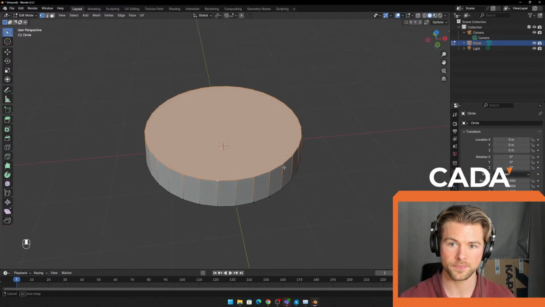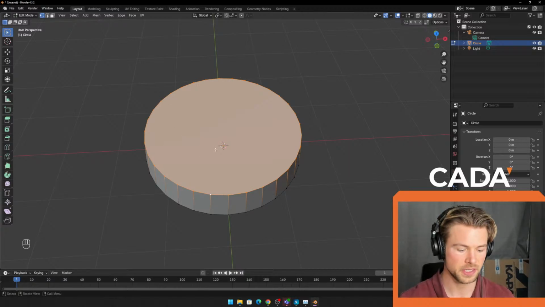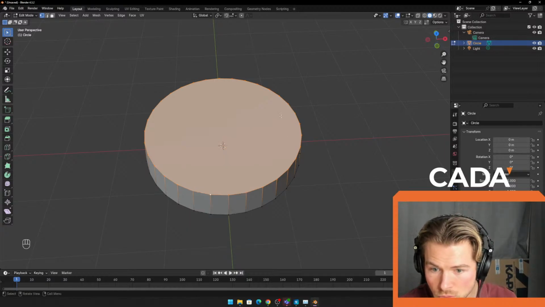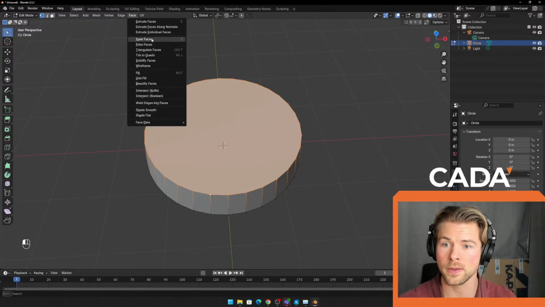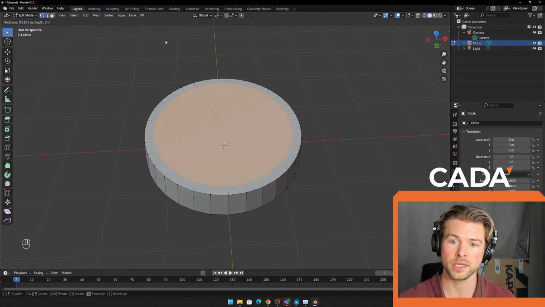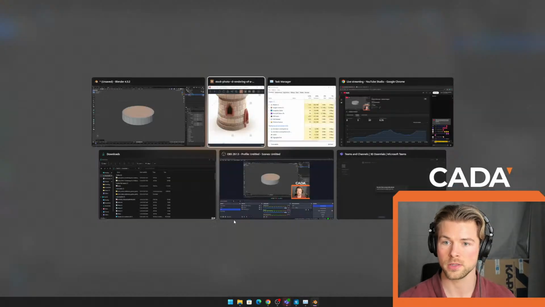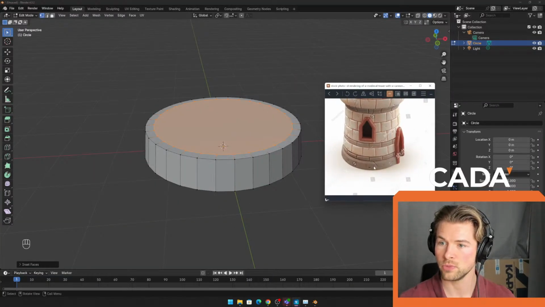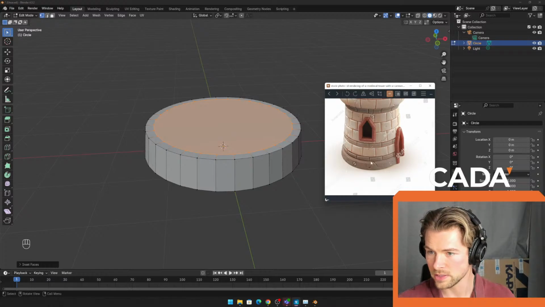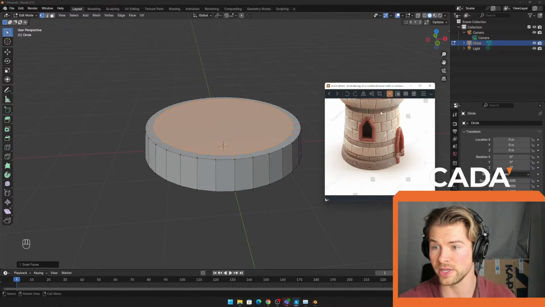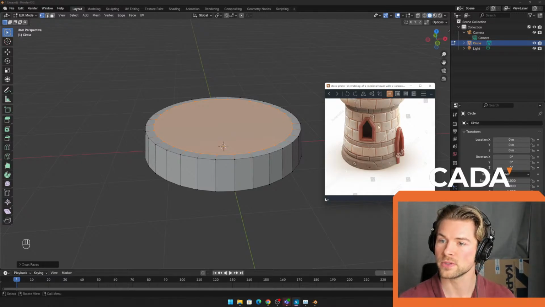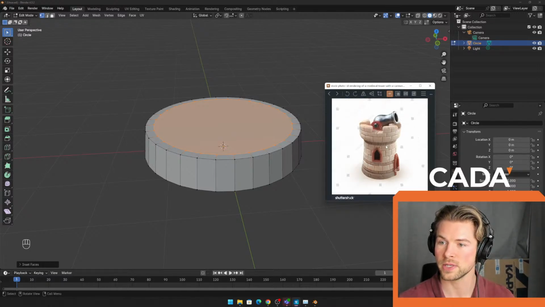So we want it to go inwards. In order to insert faces, to go inwards, you just click I. You can also go to Faces, Insert Faces. It's basically extrusion inwards. And we can go to here. Boom. All of these little dents here are mostly texture, or they have modeled this thing to hell, which we're not going to do today. We're going to do very basic modeling. So all this we don't want, we just want the general shape of the cannon tower. So we want this point to this point.